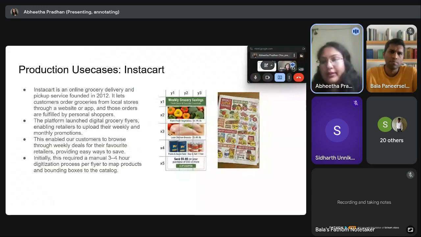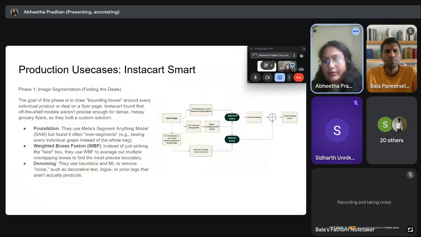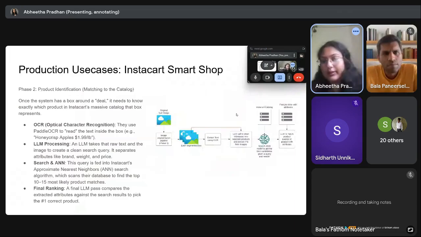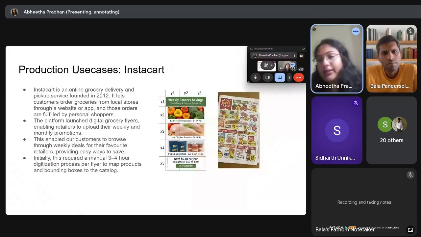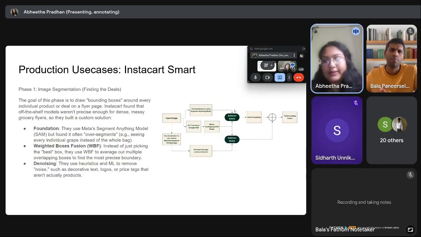For example, if you can see this part in weekly super savings, this huge flyer is going to segment out into the apples bounding box, the bananas and broccoli bounding box, and you ingest those segments.